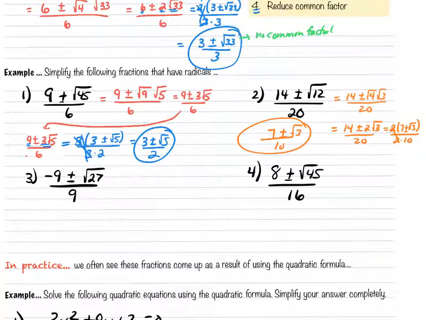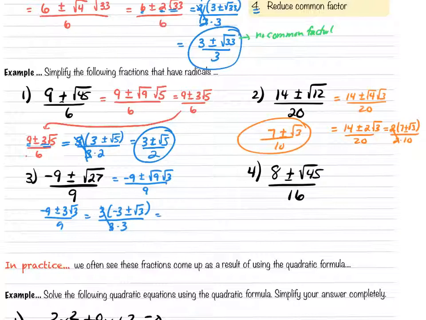For a look at the next example here, again, I have to start with the numerator and taking care of that square root. So negative 9 plus or minus, I'll rewrite that as root 9 and root 3 divided by 9. So if I evaluate the square root of 9, that turns into a 3. And then to simplify this, I'll factor the numerator. There's a 3 in common. And then on the bottom, if I want to cancel a 3 on top, I'd rewrite 9 as 3 times 3. So I could cancel that. So my simplified form would be negative 3 plus or minus the square root of 3 over 3.